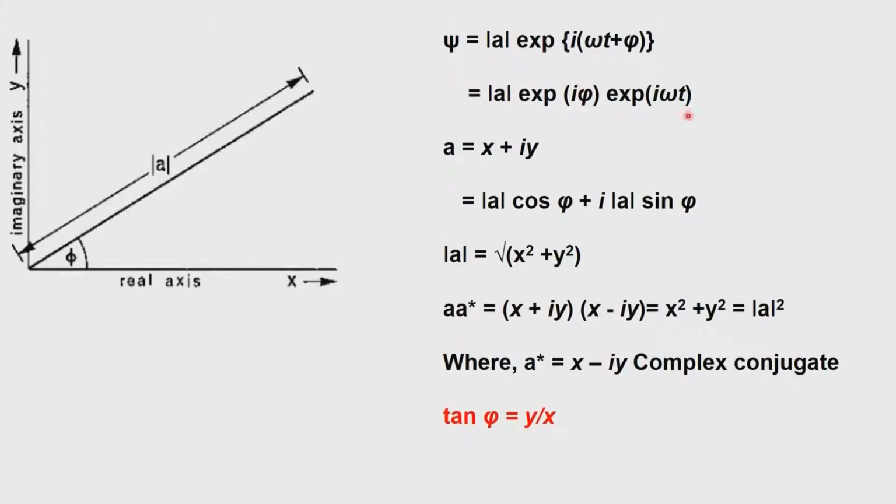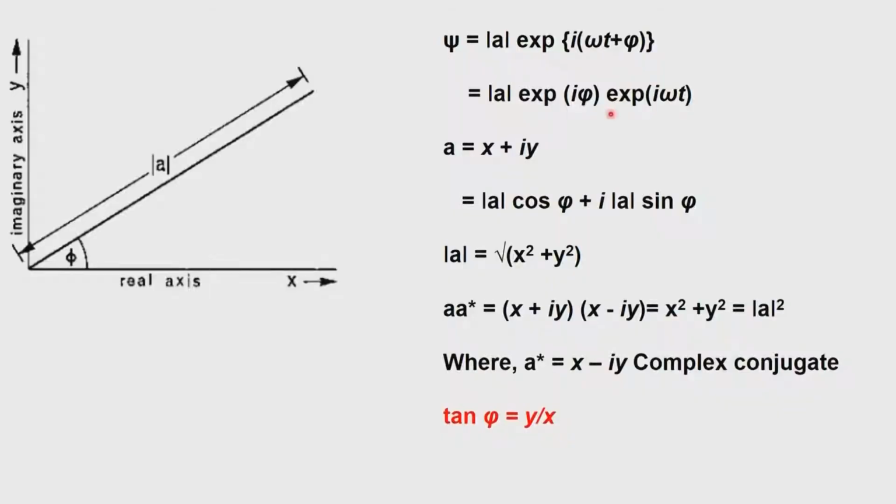Exponential i omega t we are going to drop completely because the diffraction is assumed to be coherent. There is no change in the frequency. The fact that there is no change in the frequency, we remove this. In fact, if we had considered this, the possibilities are immensely interesting. If we had considered this and then involved the expressions for the structure factor calculations, what we will get is the behavior of what is known as Compton scattering, and Compton scattering analysis will give us the momentum densities and so on. But that is not a part of our discussion here. So, we are going to remove this exponential i omega t.